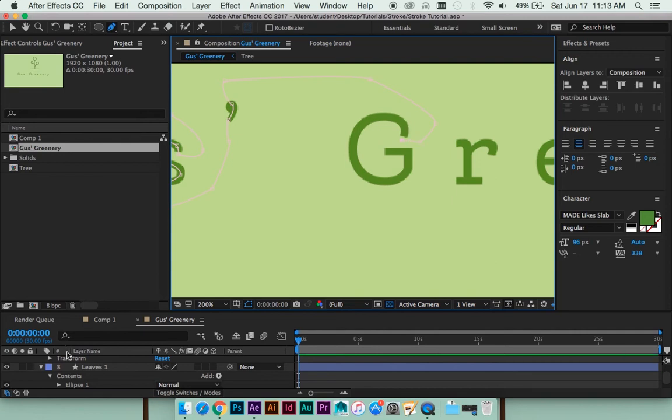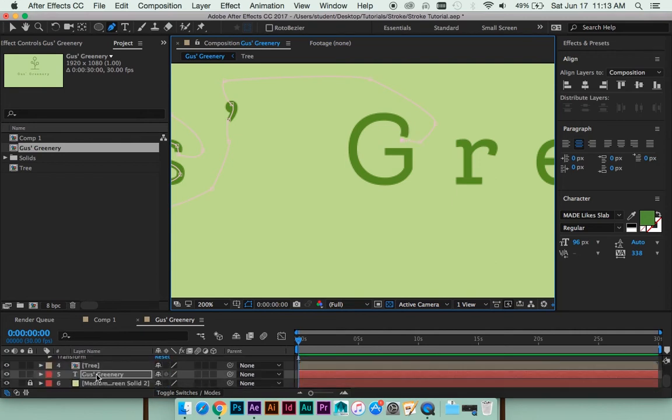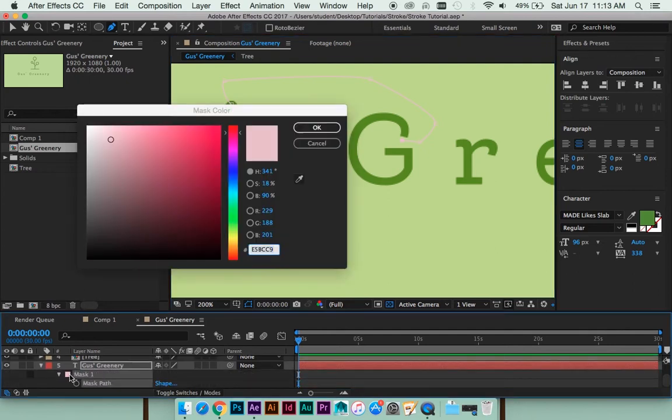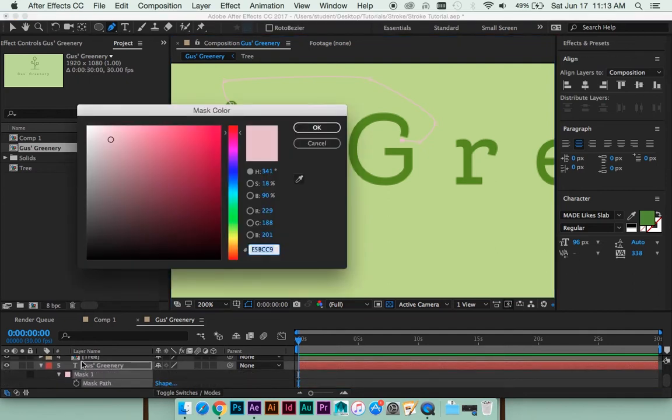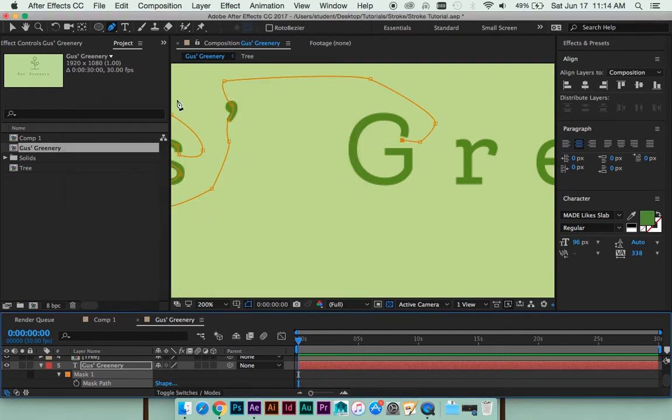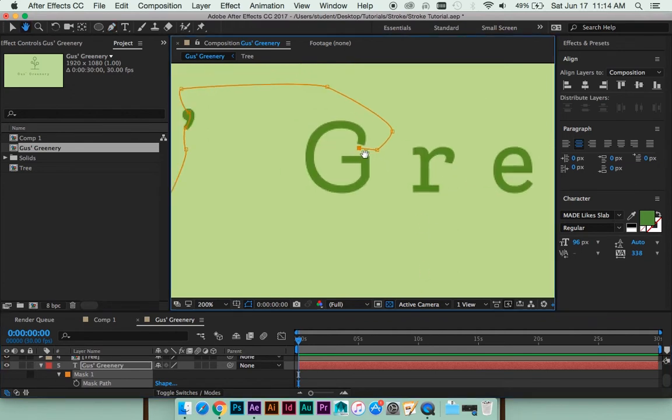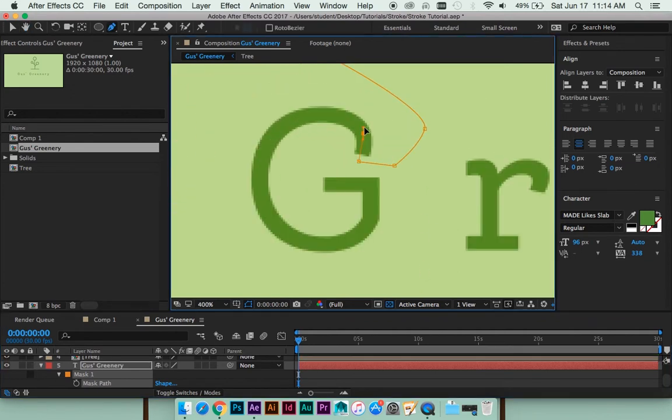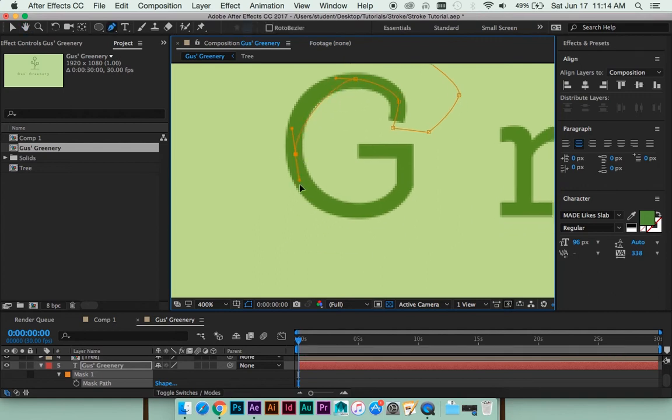Let's see, I'm actually going to, on my text layer, hit the letter M to bring up mask, and click the color of the mask and make this a bright orange or something, just to make that so much easier to see because the light pink on the light green wasn't doing it for me. And then I just can continue like I didn't do anything. There we go. Just going to try to do this sort of quick.